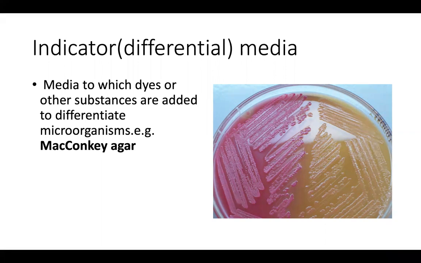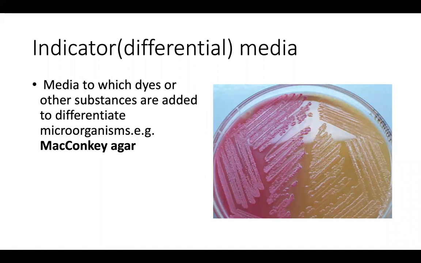So we usually divide bacteria into two using the MacConkey agar. It contains lactose. So some bacteria ferment lactose and others do not. So we divide bacteria on MacConkey into two: either lactose fermenters or the non-lactose fermenters, those that do not ferment lactose. Very important when you're going to learn about bacteria that are important causes of gastrointestinal infections.